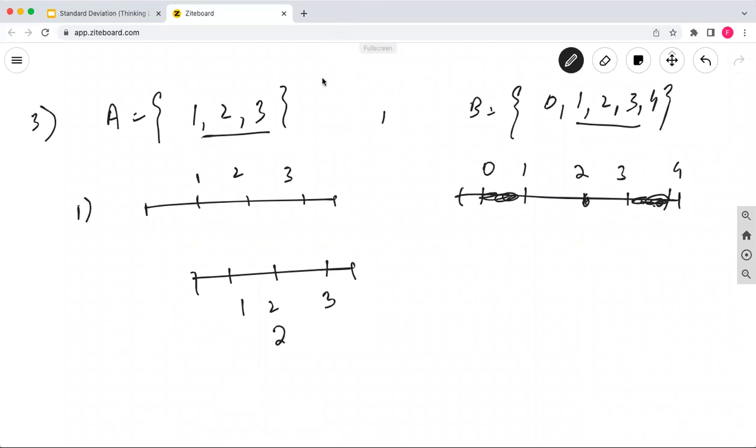Just remember this, if you want to increase the standard deviation, try to incorporate some values that are a bit further from the mean. And if you want to decrease the standard deviation, just add any value which is exactly equal to the mean or very close to the mean. So everyone is getting my point? And this thing is highly tested, that how could you minimize the standard deviation? That is only possible if you put any value that is exactly equal to the mean or somewhere close to the mean. And if you want to increase the standard deviation, just take any value that is at a greater distance from the mean, because in that scenario, your data will be more spread out.